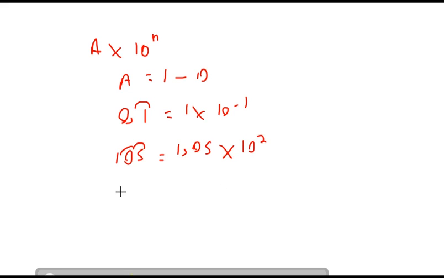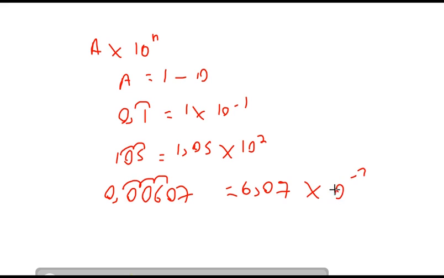now if we consider, let's say, 0.00607, now look at this, guys, it has to be 6.07. Once you get that first part, it will be the number 6.07, but now we are moving to the left, so how many places? Look at this, this is 6.07, so that's the opposite of this. So how many times? 1, 2, 3, so it's 10 to the power of negative 3. Okay, that's all on standard form.